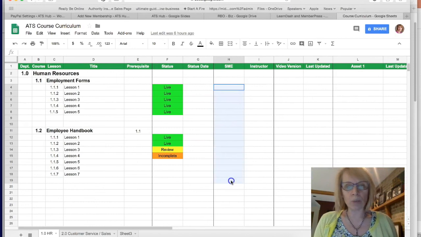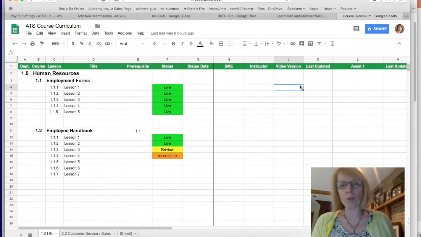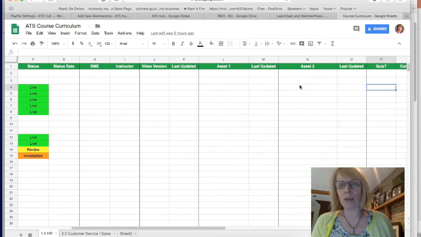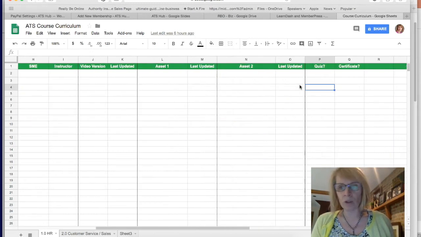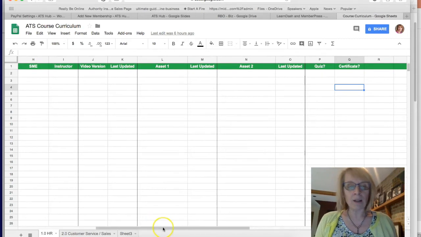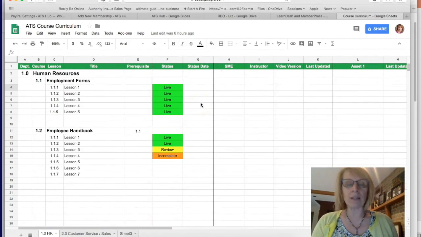You know who your subject matter expert is, the instructor, and you can just keep track of all of your assets if you wanted to. You can keep track if there's quizzes and certificates associated with that lesson, all in one place, because you can't really see that all in one place inside your WordPress system.